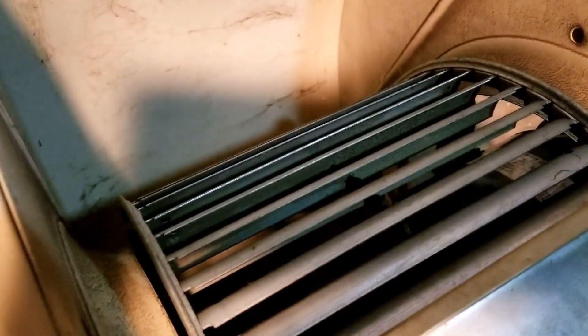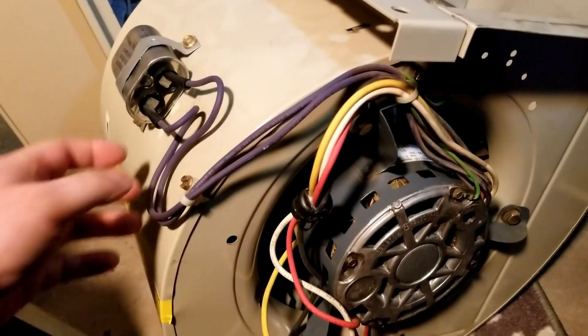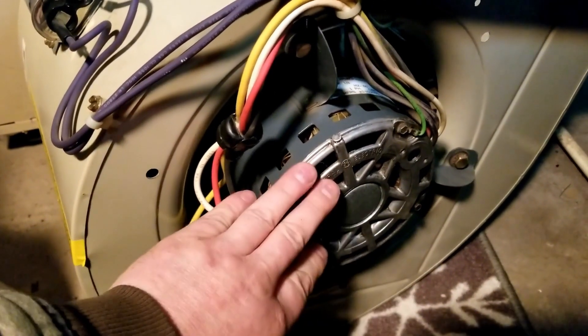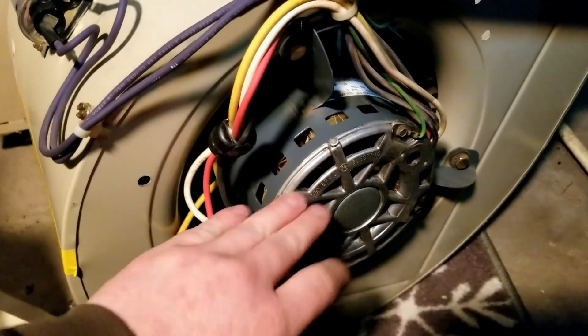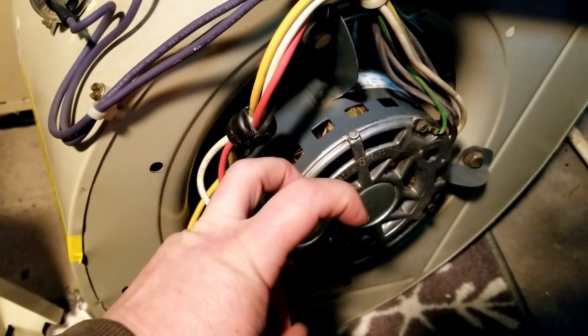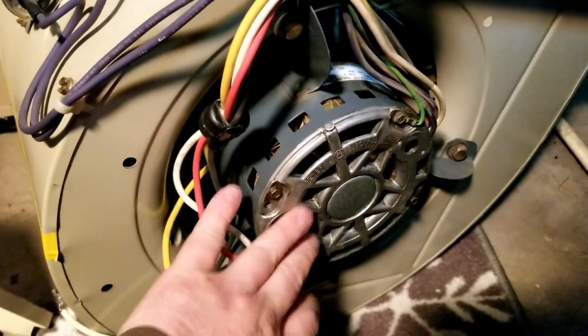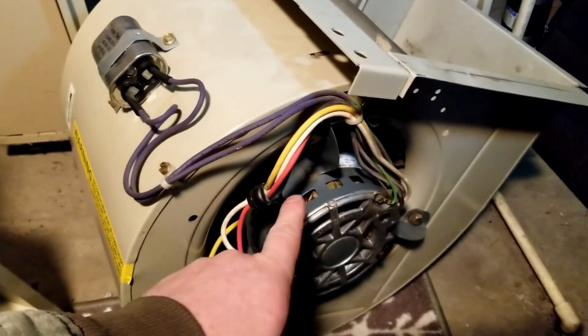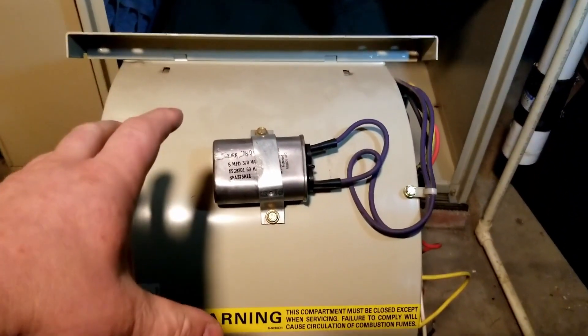Mongo spun the blower wheel and sure enough, she's pretty sticky, pretty slow. Mongo turned the switch back on and when you spin the blower, she's got quite a bit of resistance. Mongo manually spun the motor and then it would spin but it would spin real slow, like at this speed, which means that blower motor is toast. The HVAC guys say, oh yeah, we get you a new blower motor but it's gonna be $800 bucks, you know, $1200 something plus for the weekend emergency call, but during the week $800 bucks for a blower.